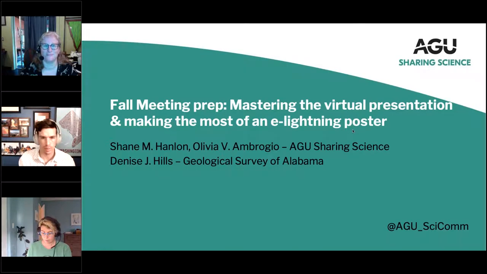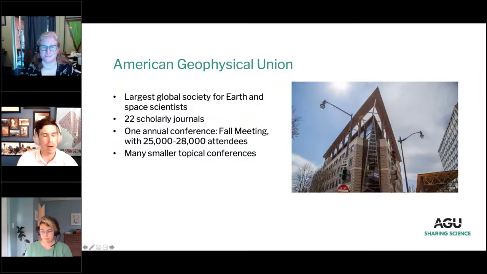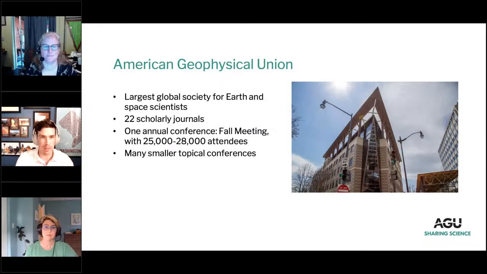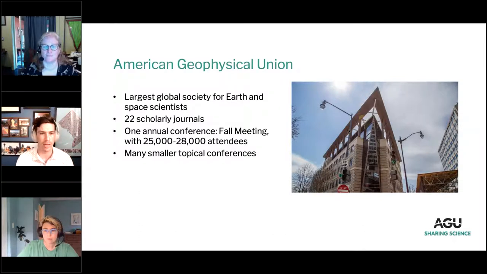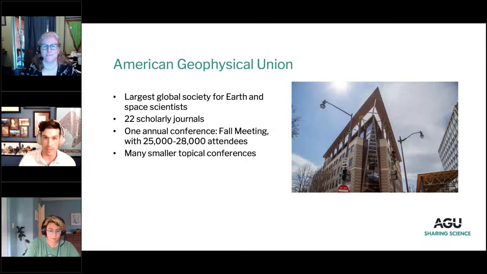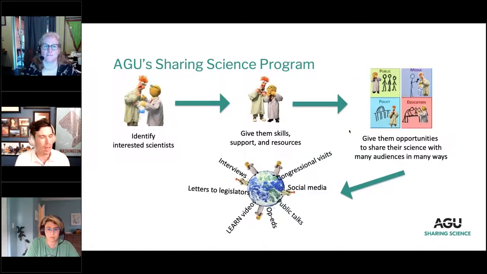Welcome. My name is Shane, and this is part of our AGU Sharing Science webinar series. We're going to talk about some specific things about the AGU fall meeting coming up in about a month, but this is not specific to that — there are general tips as well. For those who don't know, AGU, the American Geophysical Union, is a giant Earth and Space Science Society with 22 journals. We usually have a giant in-person fall meeting every year with over 25,000 attendees. This year, our meeting is online like everything else, but it's still going to be pretty big.